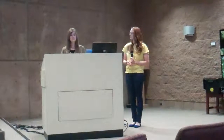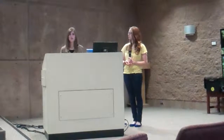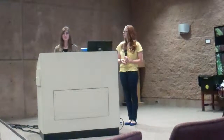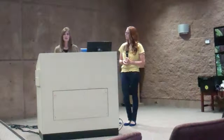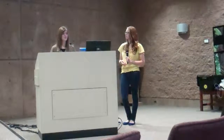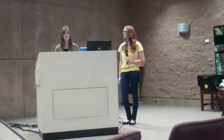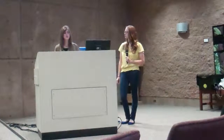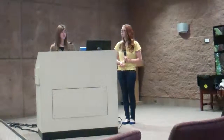We use this to allow the birds to get used to our presence and start hearing their songs again once they get comfortable with us being in the area. And after that 5-minute acclimation period, we start our 10-minute point count. During this time, we have a 50-meter radius where we just listen to the birds around us, and we record on data sheets the different songs that we hear the birds sing.